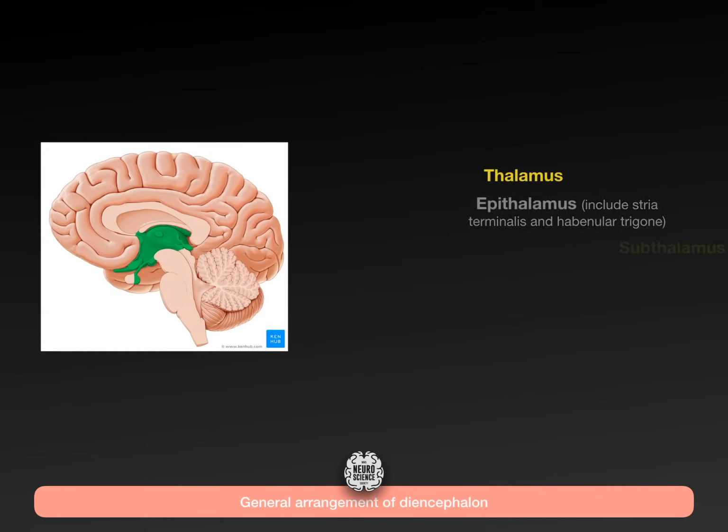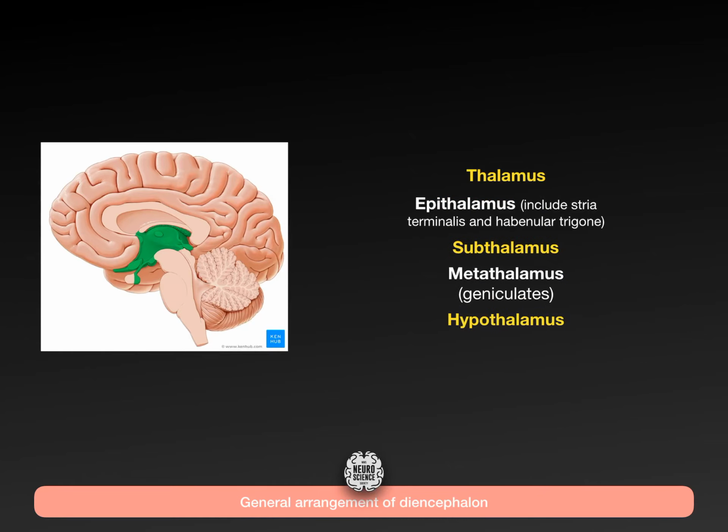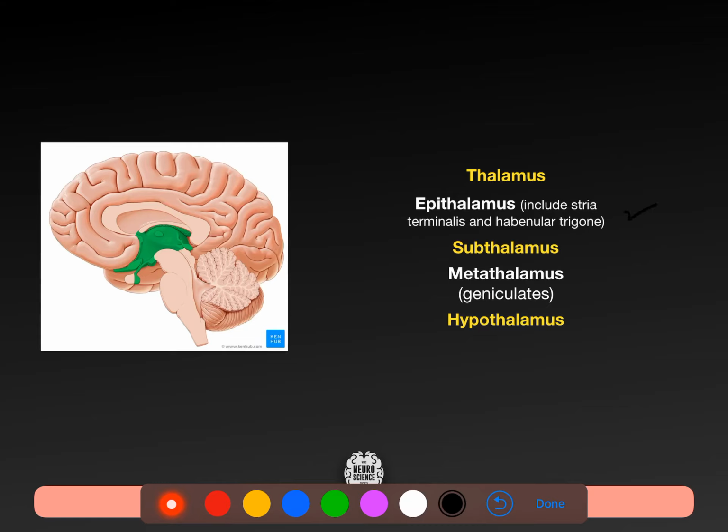The diencephalon is the whole green region. We're dividing it into 5 things. You should already be well familiar with the things in yellow: the thalamus, the subthalamus, and the hypothalamus. You should have heard of all of those before. You might not have heard of the epithalamus and the metathalamus here, and that's fine. The epithalamus is a structural set of things.